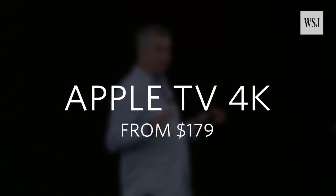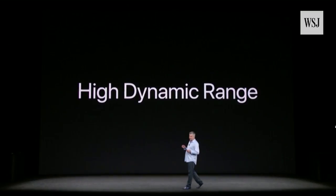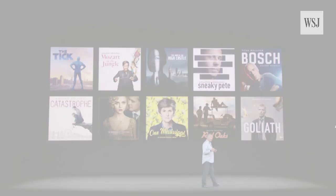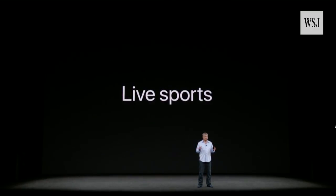Apple TV 4K is incredible, and it starts with two big advancements in picture quality. First is 4K. There's an even bigger advancement that's more important, and it's called High Dynamic Range, or HDR. We've been working with leading streaming providers like Netflix to bring their 4K HDR titles to Apple TV, and later this year, Amazon Prime Video with all of their 4K HDR titles and originals as well. Apple TV will also do even more by bringing live sports, so you'll never miss a game.